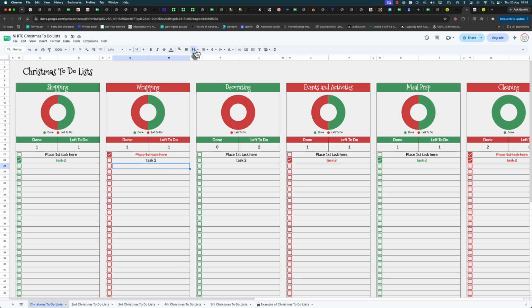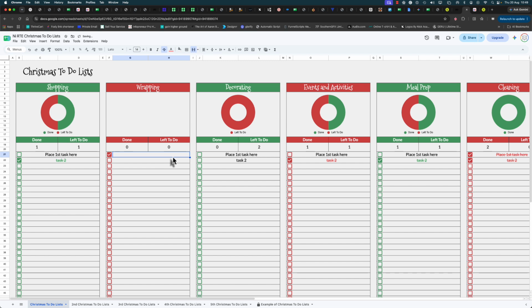So you just go here and merge. You just press the merge. That's all you do. So that's unmerged it, and that's remerged it.